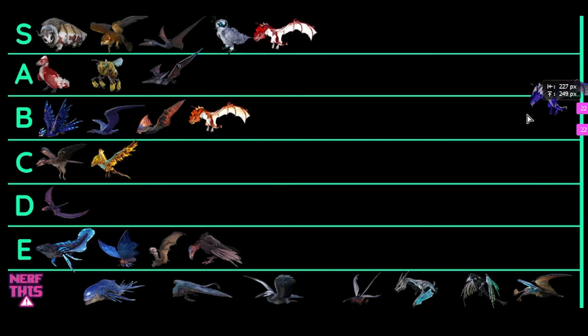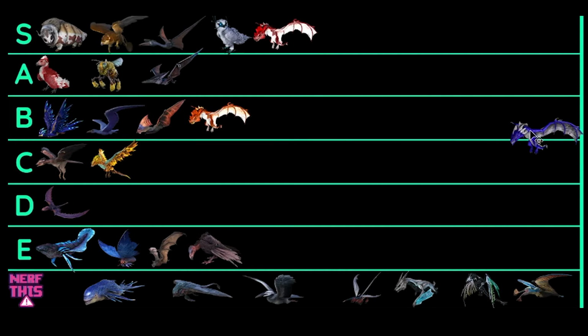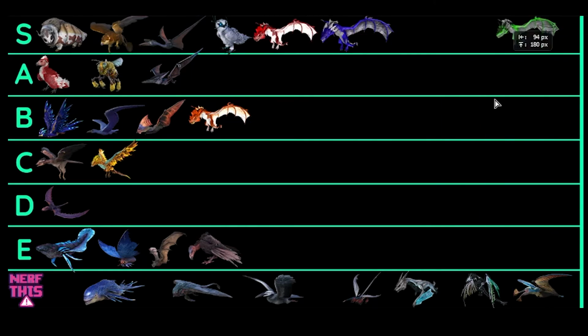Next up is the Lightning Wyvern. Lightning Wyverns are awesome. My personal favorite Wyvern to use. I'm gonna have to go with S. The lightning attack just melts pretty much anything. Really good Wyvern to have. Next up is the Poison Wyvern. These are super good too. Pretty close to the Lightning Wyvern. I'm gonna go ahead and give this one an S tier too.